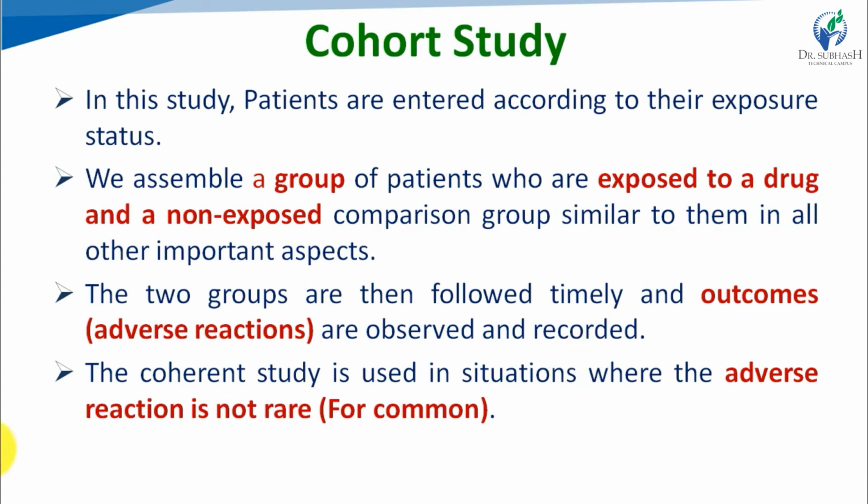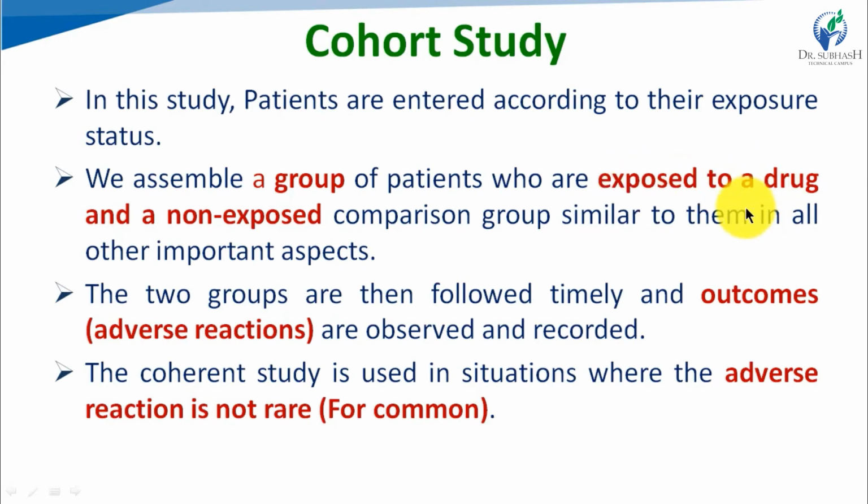First we will see about the cohort study. In the study, patients are entered according to their exposure status. Exposure status, that means we can consider that is exposed to a drug. We assemble one of the groups of patients who are exposed to a drug and a non-exposed comparison group similar to them in all other important aspects. मतलब we will do one of the comparisons between two groups. एक ग्रुप ऐसा है यहाँ पे कि जिनको ड्रग दी गई है, that has been exposed to the drug.